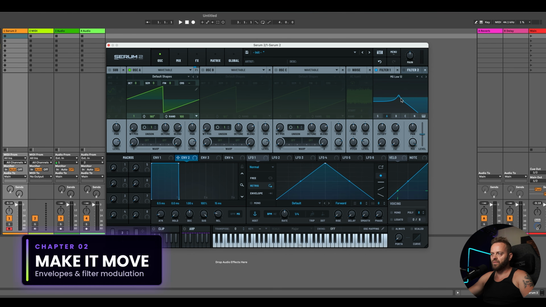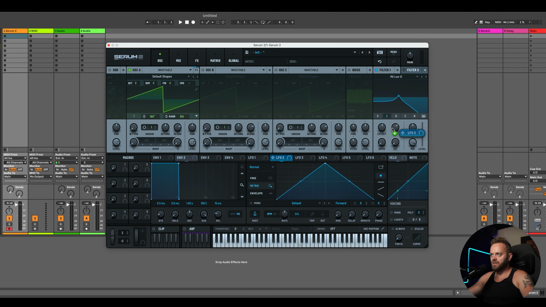If I want this to move, I have two options. Either I will just change this to free, so it just doesn't do anything. It's just gonna work and open up as it goes. Or my second option is to use an envelope, so it opens up every time I push it. Depending on how you set it up, it's gonna respond. And then you can do the other thing where you just do the same thing like this. You just don't want it to be too crazy.